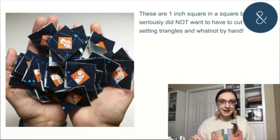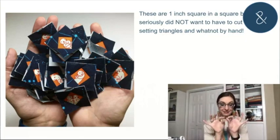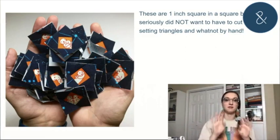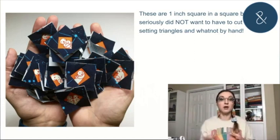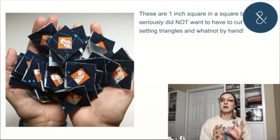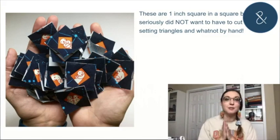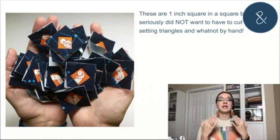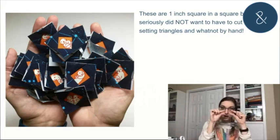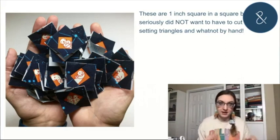I would not want to have to rotary cut these ahead of time and then fiddle all these little bits together, right? Instead, I was able to rough cut these otters out of fabric, pin them into the center, and then use bigger pieces of that navy fabric to create the square in a square and trim everything down, right? Yes, in theory, there's a little bit more waste, but I actually ended up with much crisper, much more precise blocks as a result, and it was easier. It really was easier than trying to fussy cut setting triangles that are 3/4 of an inch, right?